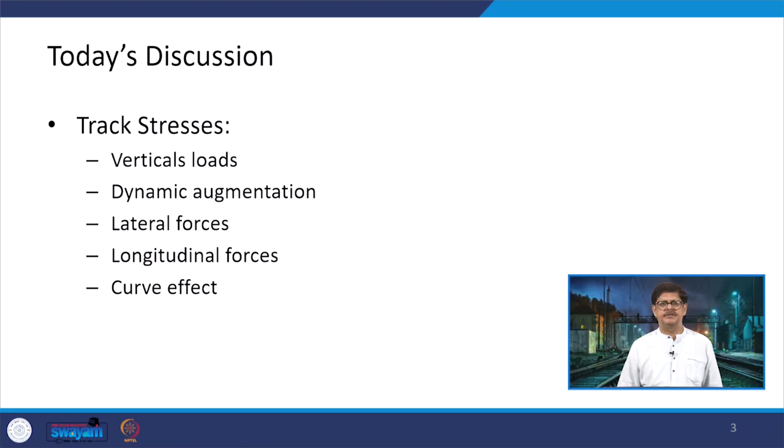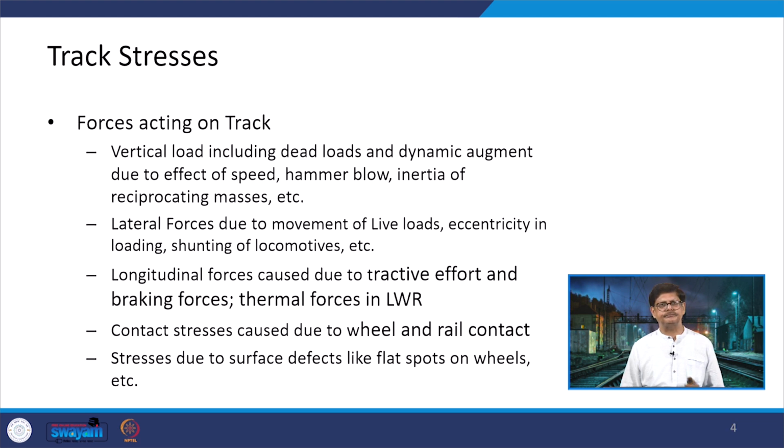Now, today we are going to talk about the various track stresses which are caused due to vertical loads, and whatever these stresses are induced, how they get augmented because of the speed, and then the lateral forces, longitudinal forces and the effect of the curve. So, these are the topics which we will try to cover, starting with the various forces which are acting on the track.